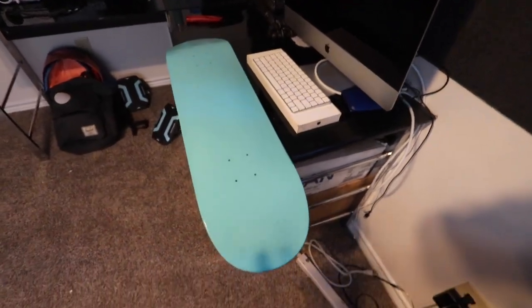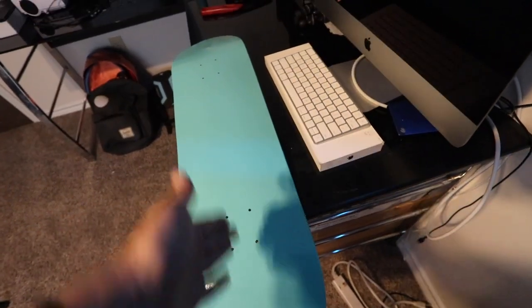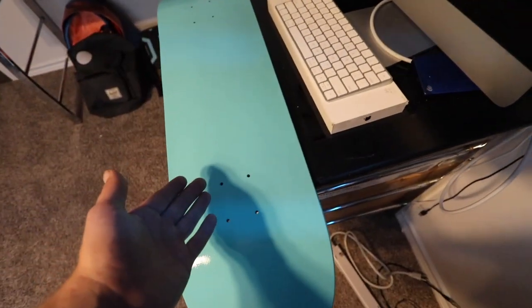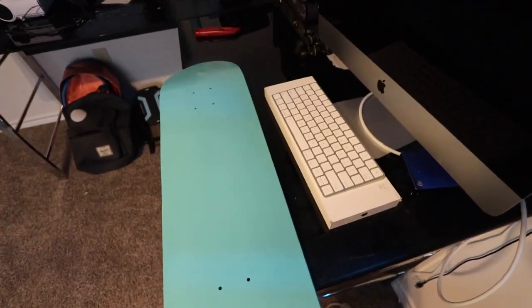So I'm gonna let this sit for a little bit longer and then I've gotta get the projector out so I can draw the design. Hopefully it works. I need to know if I can draw on this still. So that's gonna be the next test. So far, I like it, good quality.